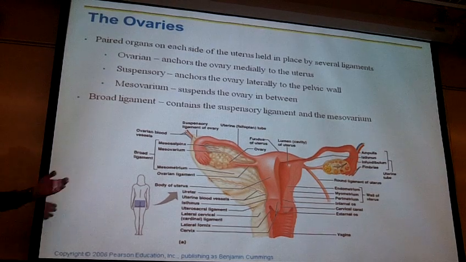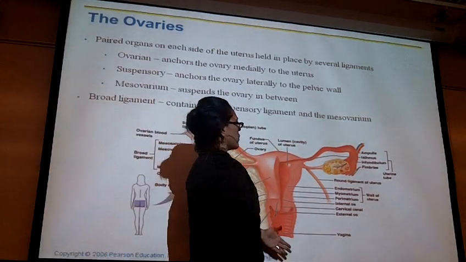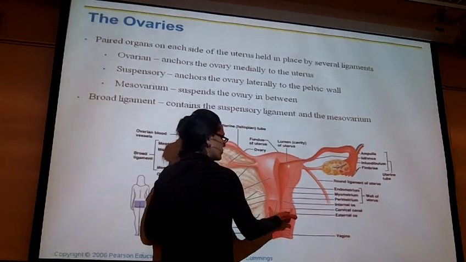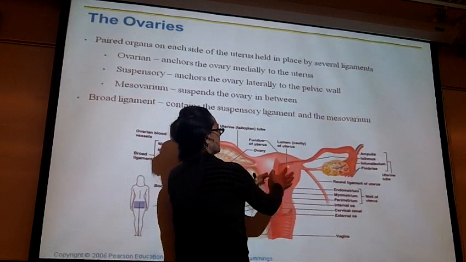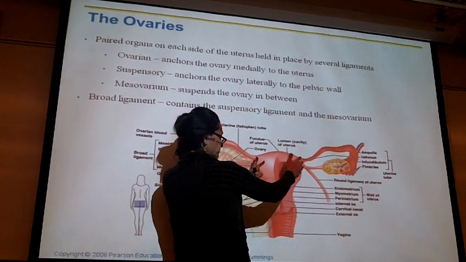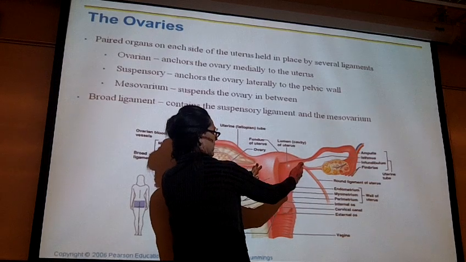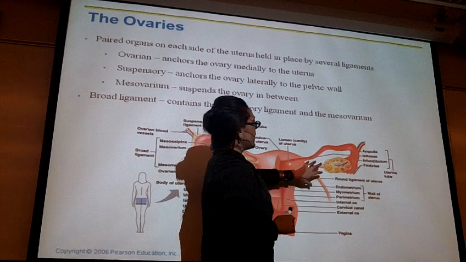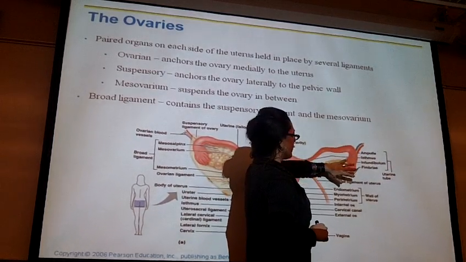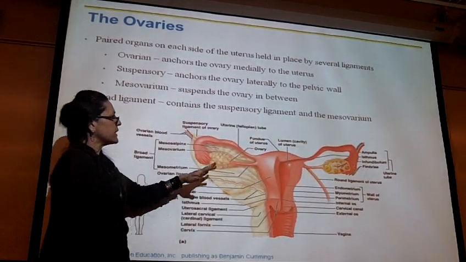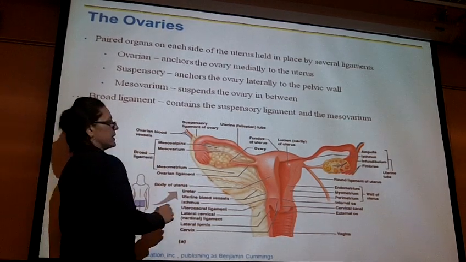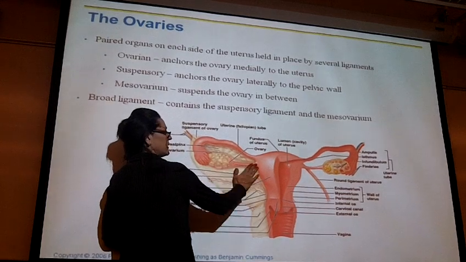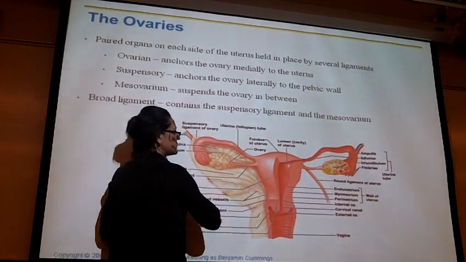Okay. Now, this right here is a good coronal section. And here, again, we can see the vagina, the cervix, the uterus, and coming off laterally from each side of the uterus, we have the fallopian tubes, and then draping over each of the ovaries. Here we can see some of the ligaments. We've got the ovarian ligament that's connecting the ovary to the lateral wall of the uterus.